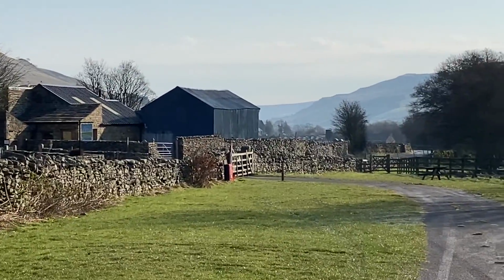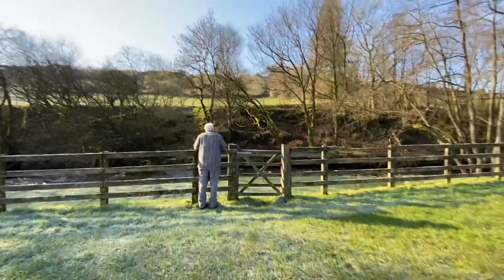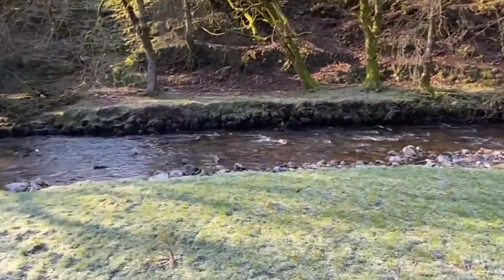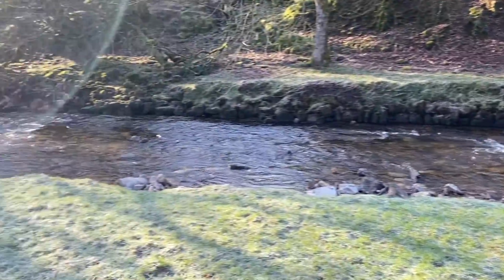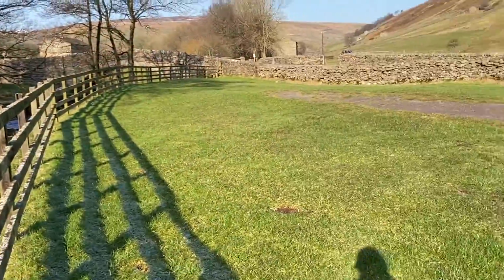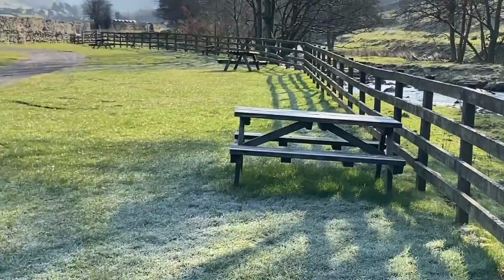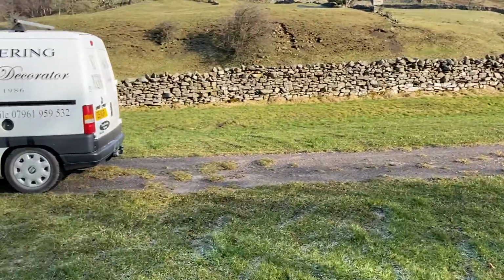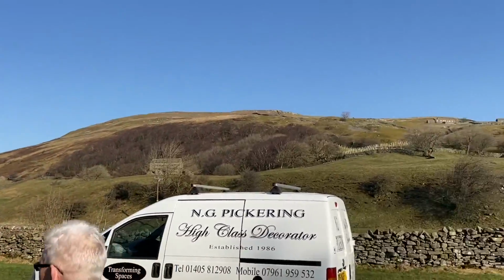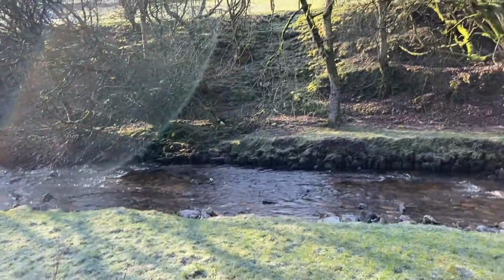So this is the campsite, that's where we've just come through. As you can see, it's very nice here. We've got a beck down here, so we've got water if we need to get any, although we have brought some with us. That's very nice down there. Fantastic. Well, I wish I could put a tent down there. Got a bench there if we need it, but we'll be eating in the tent probably. Got all mountains up there. Fantastic scenery.